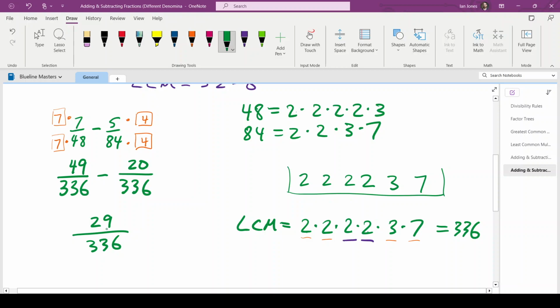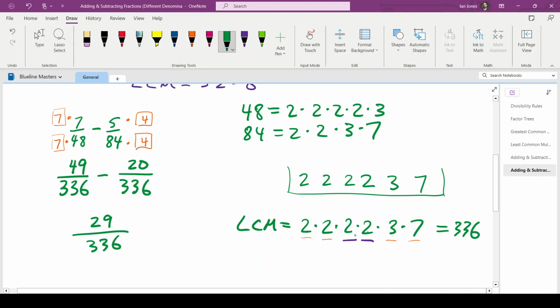Now here you might look at it and say, hey, well, this is kind of obvious. 29 is prime, so clearly it can't be reduced, and I agree with you. But let's just, for the sake of argument, imagine we didn't know that and go through. So my factorability rules say, okay, 2. The only way for this to be factorable by a 2 is if the last digit is even, and it is not. Okay, so 2's out.